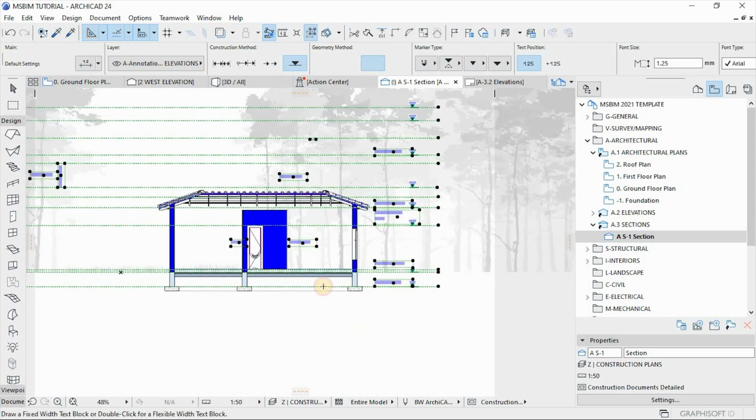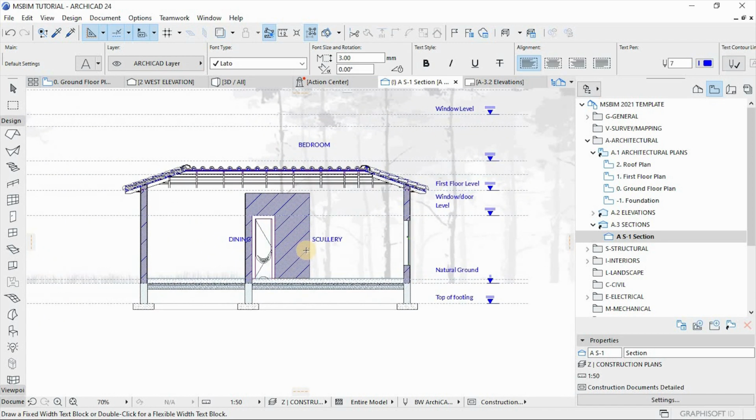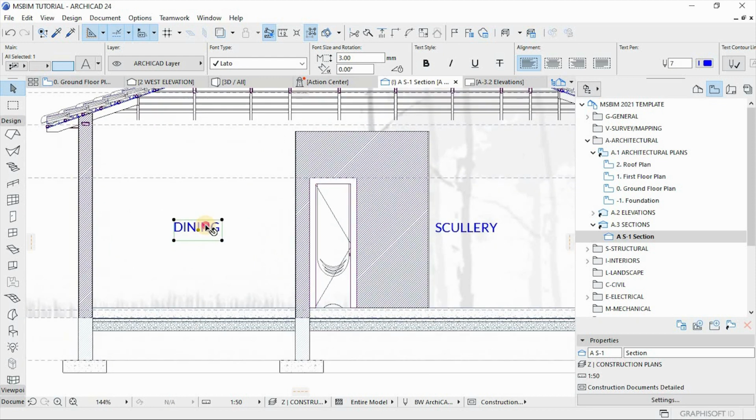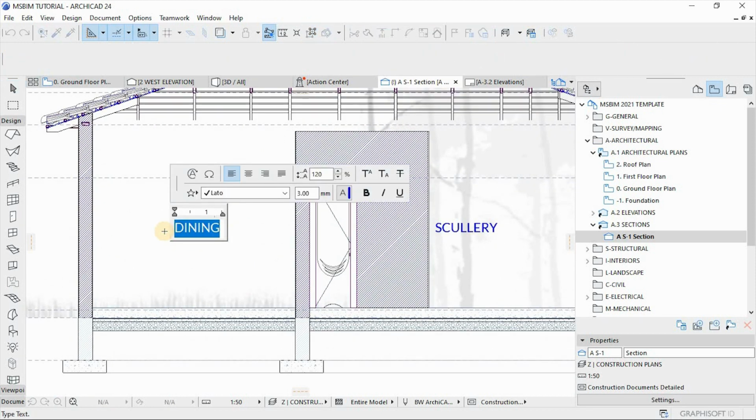Perfect. Then reuse the material of this. That will be the bedroom.